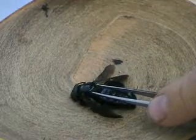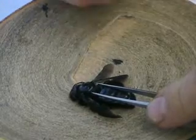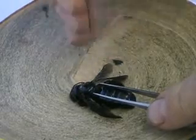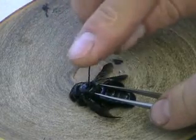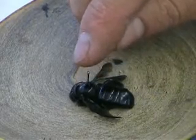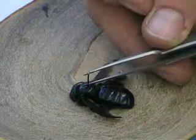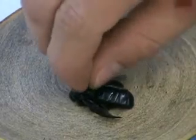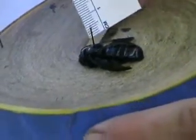Also, if you're squeamish about handling insects, you can use your forceps. For a large bee like this, I'd probably want to use a number one or number two pin — this is a number two pin. I'm going to put the pin right through the center of the thorax. If your pinning block is at the right height, it will automatically leave at least 10 millimeters at the tip between the specimen and the top of the pin, which gives you a good grip.